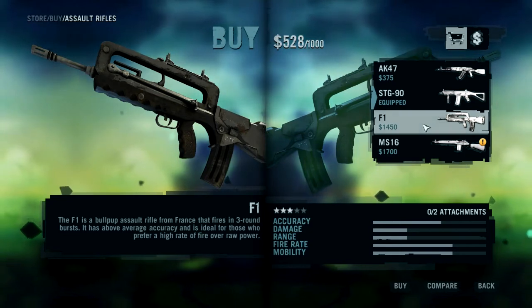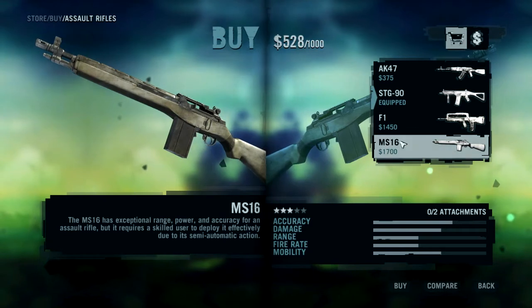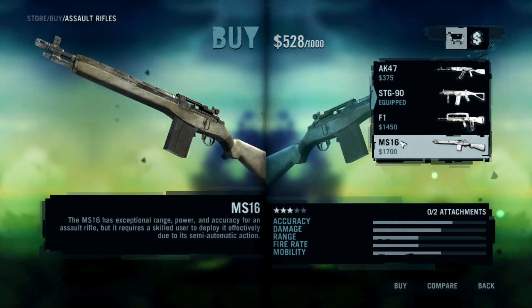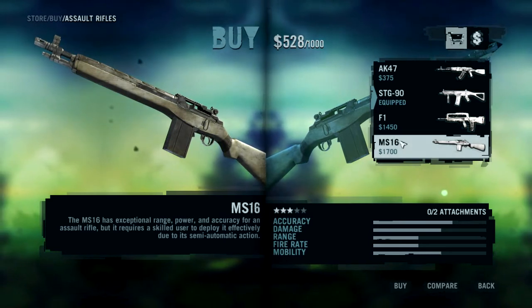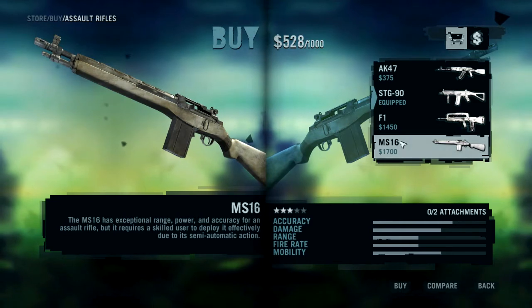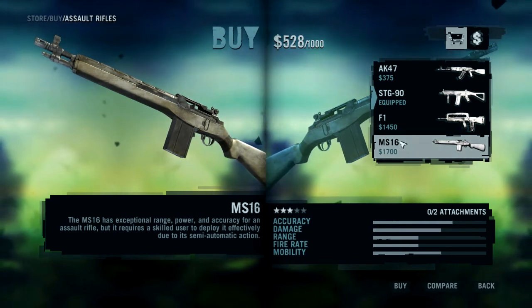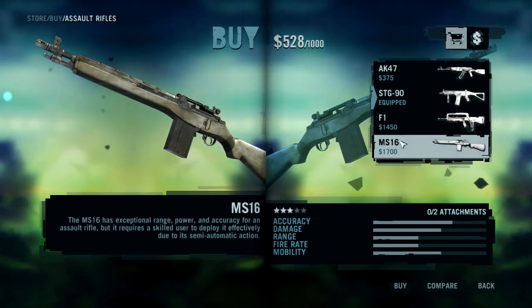It works really well. The MS-16, it's a single shot. You have to pull the trigger for every one you fire. You can pull it rather quick, but again, I don't like the single shot. I like the 3-round burst. You can rapid fire the 3-round bursts up close, or you can use it to snipe people off at a distance. But again, this is probably the most damaging of the assault rifles.